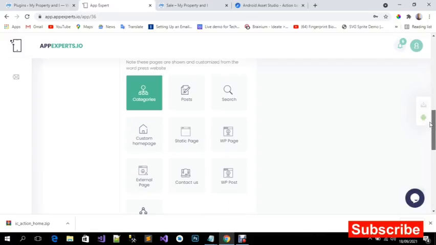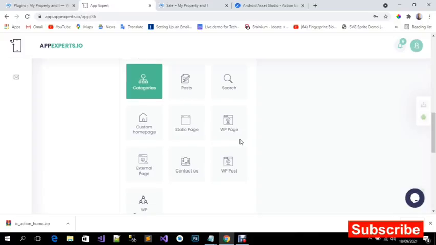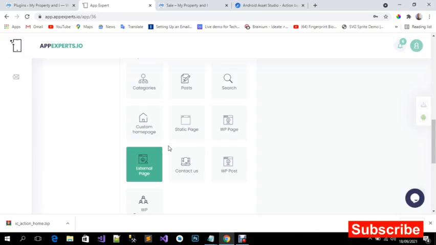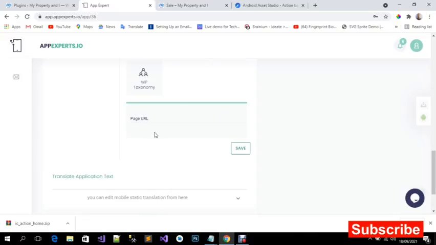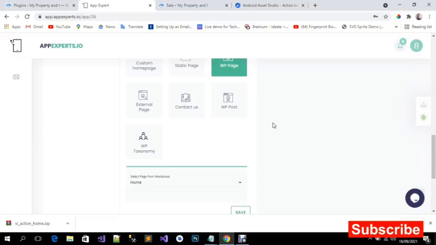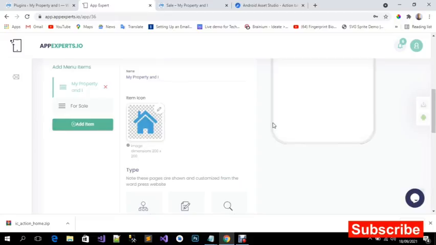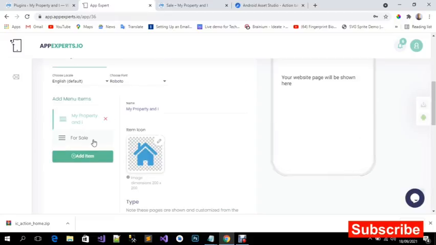For this, I'm just going to go to external page. I'm just going to paste the URL and save. So I've added this.